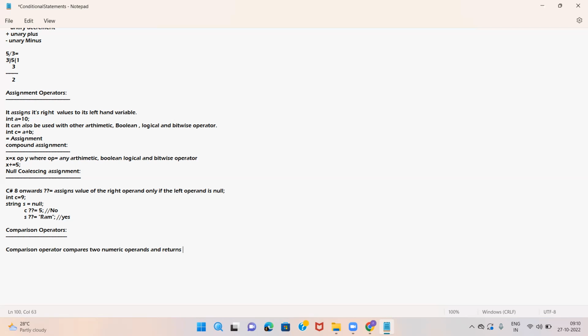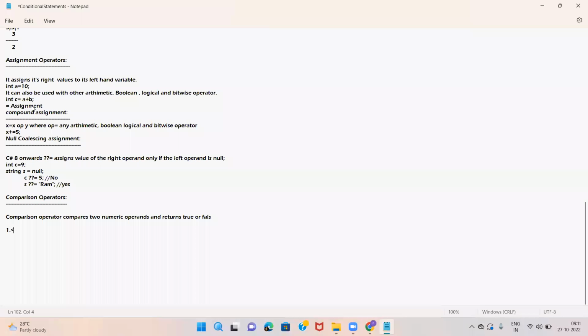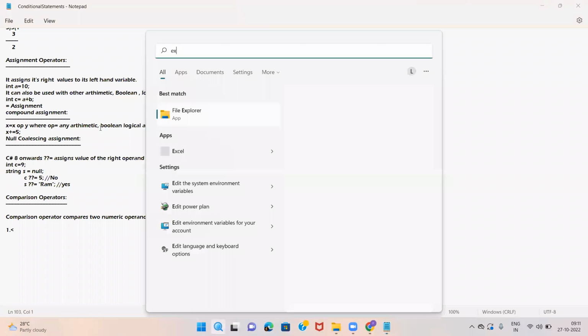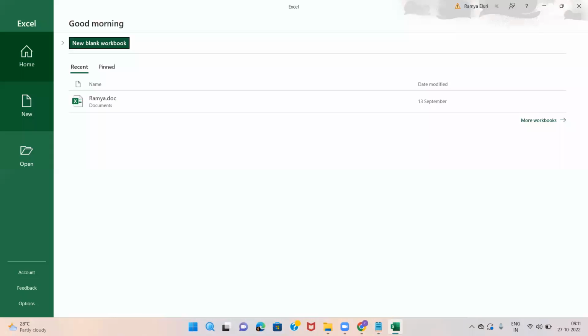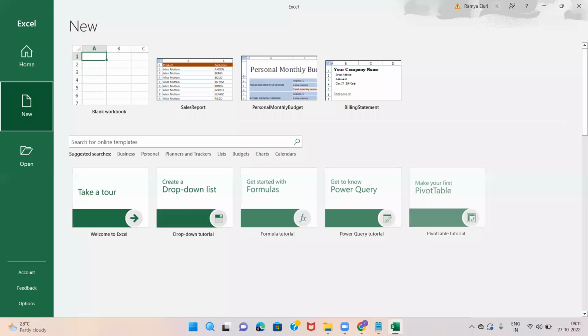I'll explain in detail, so you'll get an idea. Comparison operator.